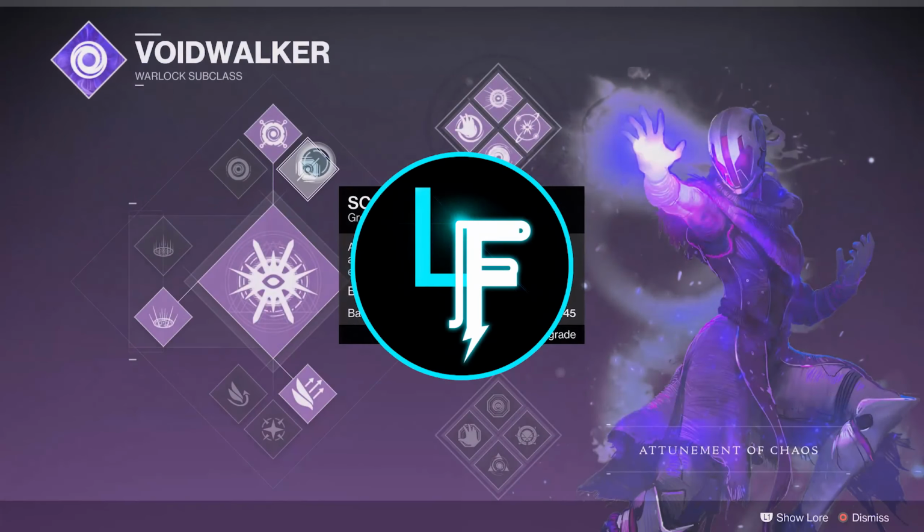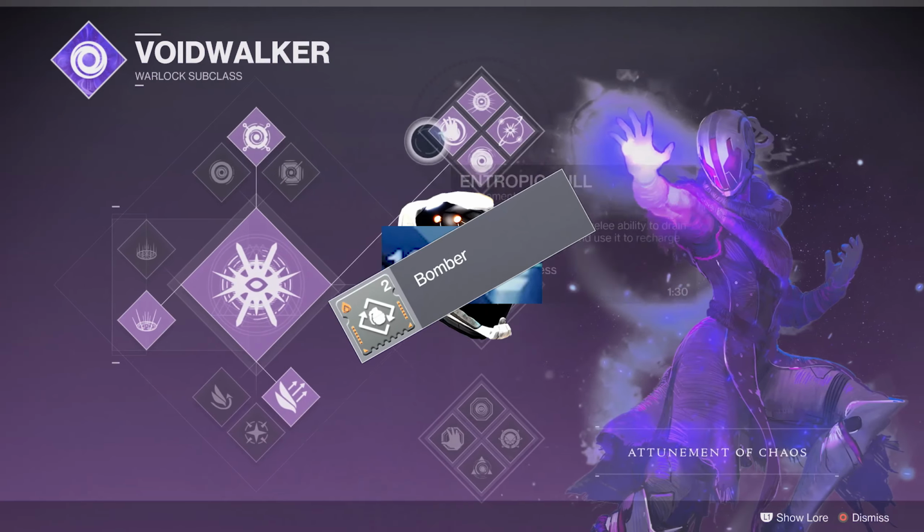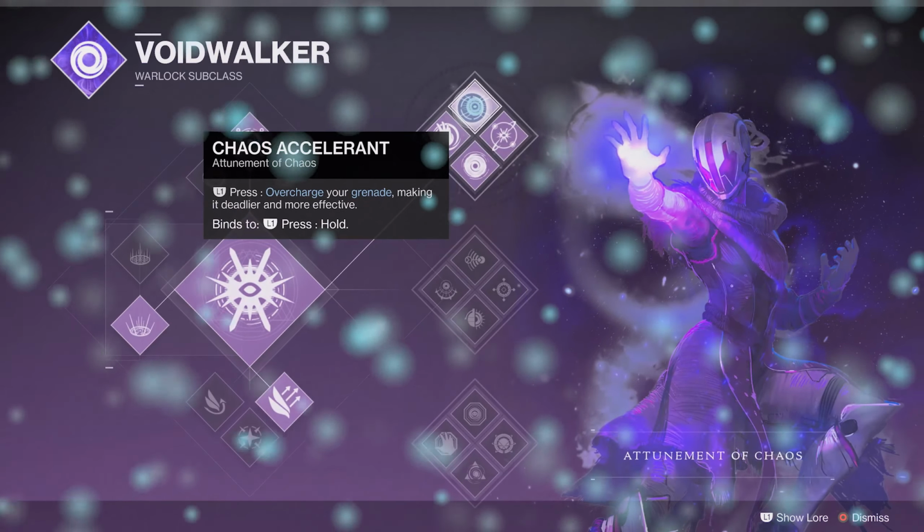So if you were an absolute madman and took every single grenade cooldown reducing option available, you could toss an Axion Bolt every 18 seconds. Great Scott! Let's find out how.